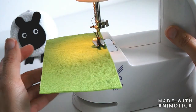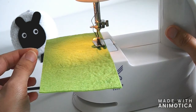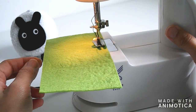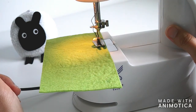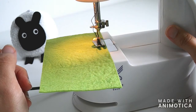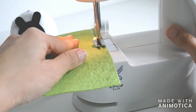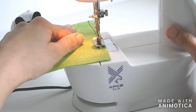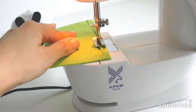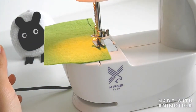So I've been pressing down on the foot pedal very gently, okay? I'm literally just pressing it 1 stitch at a time, and you can see how slowly the sewing machine moves. Now I'm going to press down on the foot pedal continuously to show you how that feels. Okay, so that was pressing down continuously on the foot pedal on low speed.